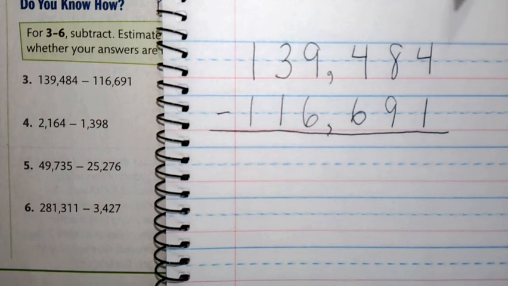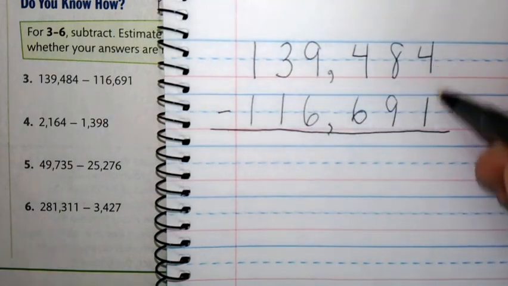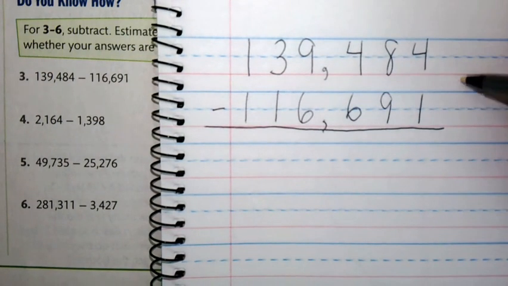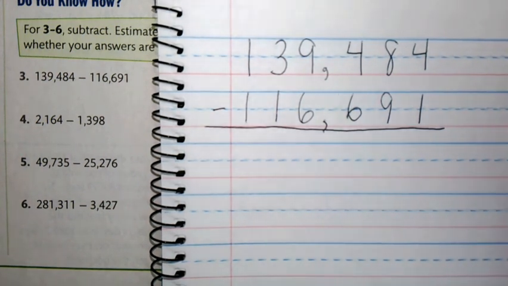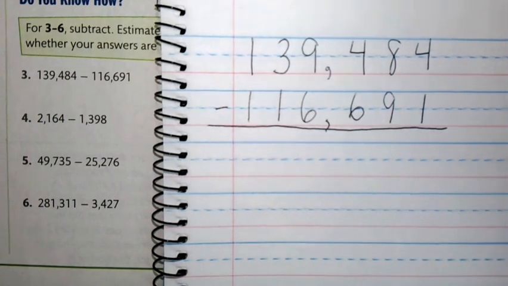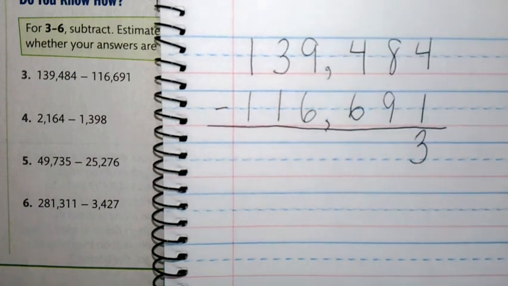And that's so important because when we've got that smaller number on top, I can't just flip it around and do it a different way. I have to follow the same steps. So here we've got 4 minus 1. Well, 4 is larger than 1, right? So if I've got 4 and I take 1 away, how many am I left with? I'm going to be asking you these questions. I'd love for you to answer them quietly to yourself because I want you to be thinking about it. But 4 minus 1 is going to give me a 3.